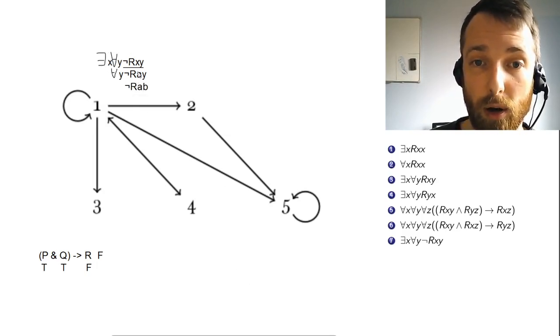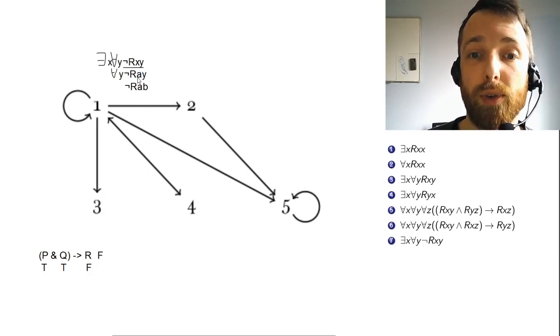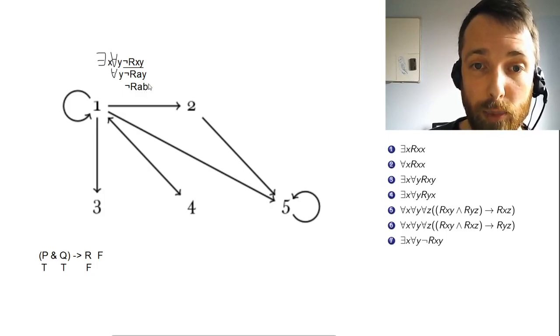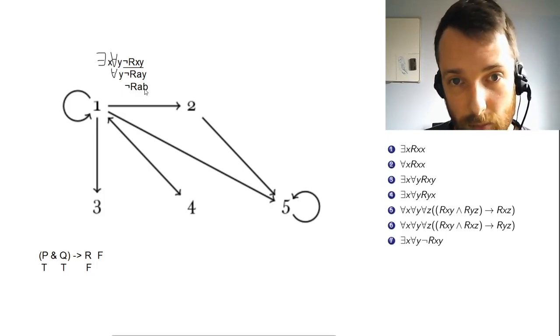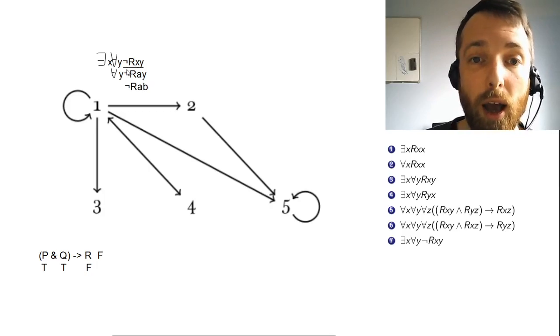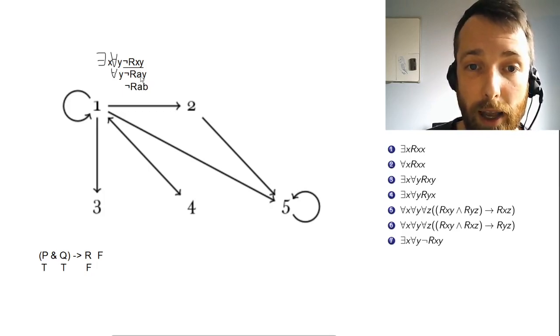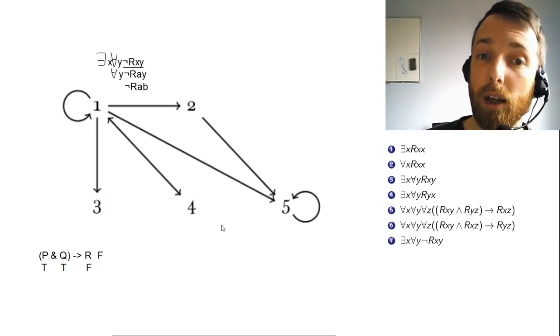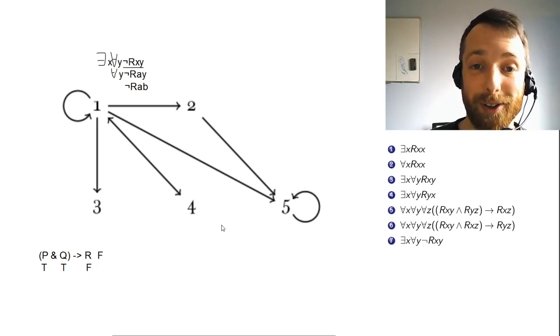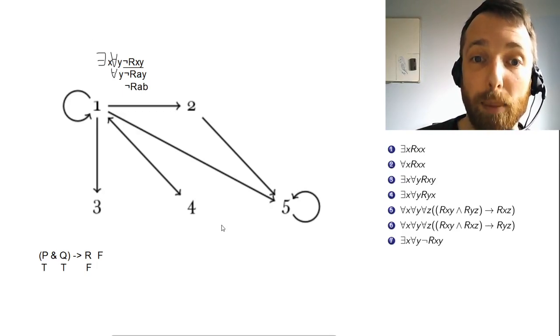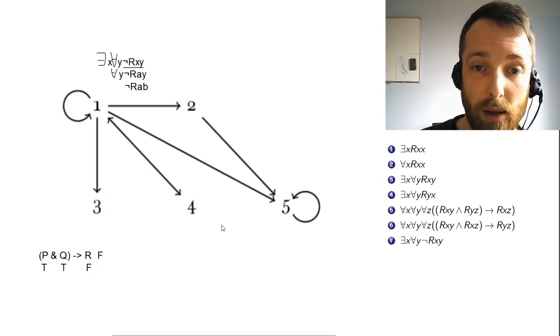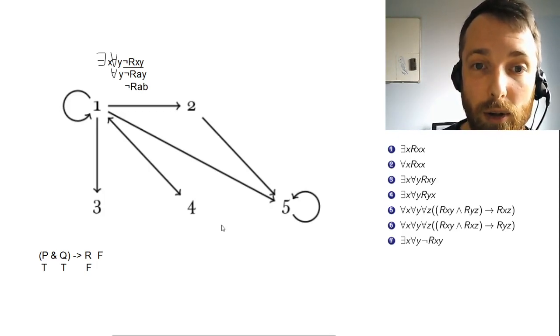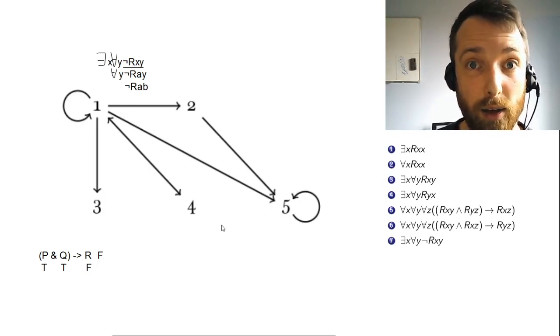So I have to check all the 5 cases where I could put A. And for each of those, I have to check all the 5 cases where I could put B. And then I work my way back up. I need to find at least one place I can put A that makes it so that no matter where I put B, the sentence comes out true. Again, I would like you to pause and see if you can find a place where you can put A so that no matter where you put B, A doesn't point at B.